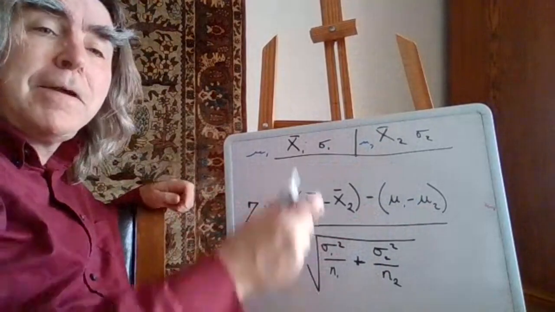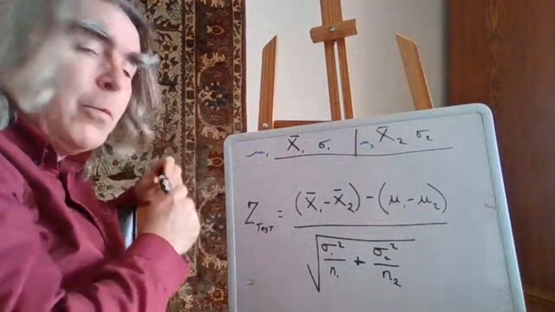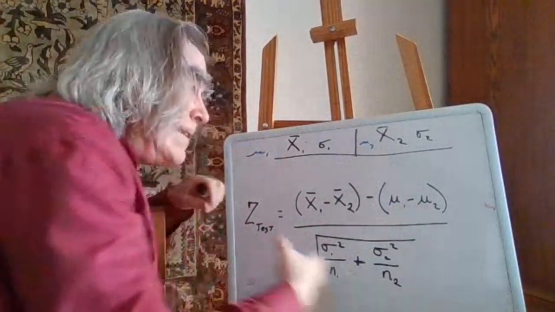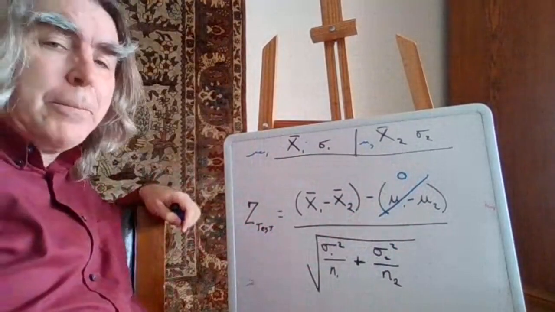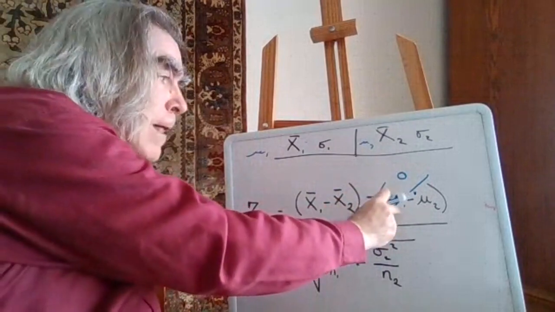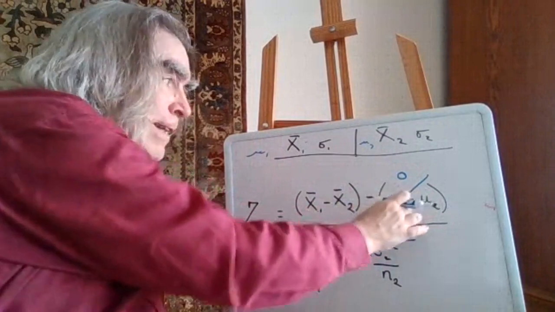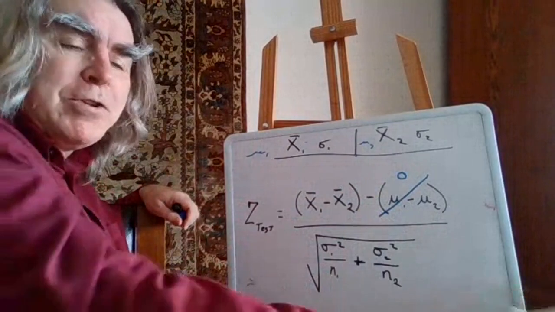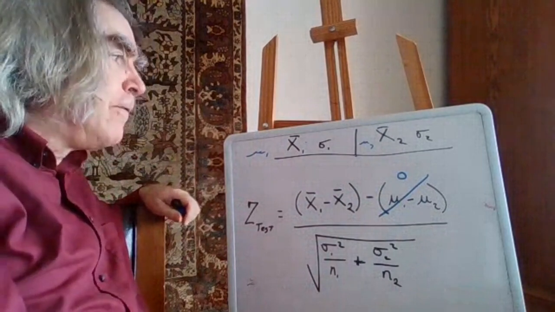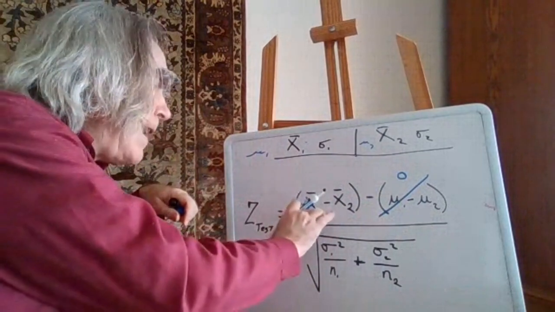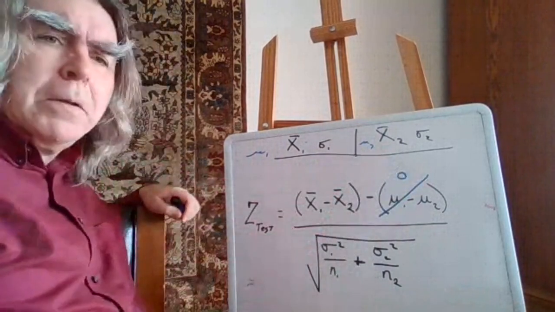What was the original null hypothesis? Mu1 minus mu2 equals 0, right? Well, if that is the null hypothesis, then that is 0. If the null hypothesis here is that mu1 equals mu2, you're going to be subtracting off a 0, which is the way that the formula in your book says, right? The formula in your book is parentheses x1 minus x2 or parentheses minus 0.